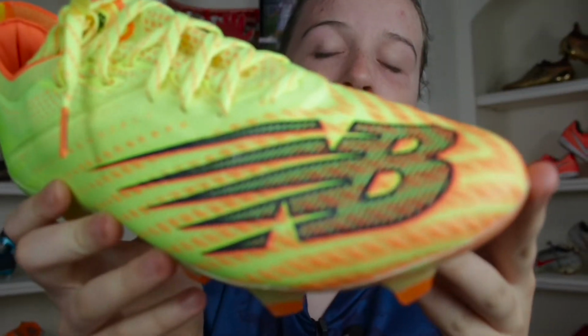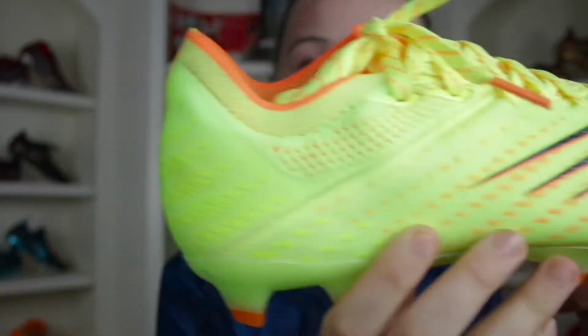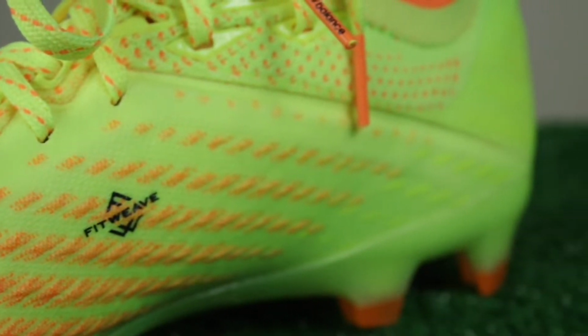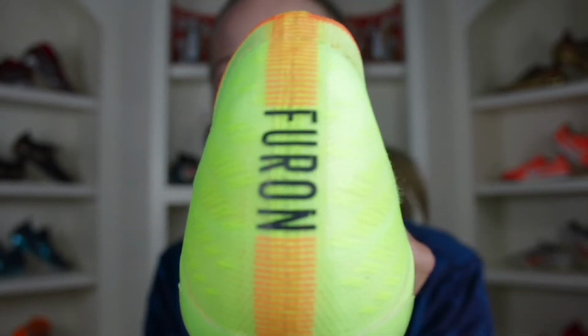beautiful. So for the symbols, we got the giant New Balance logo right there on the outside of the toe box. It kind of looks like it's running. It looks like a giant streak, which looks super sick. We've got the Fit Weave technology right there. We've got the New Balance branding on the built-in tongue, Furon on the back of the boot. Not too much branding on this boot. What they do have on here is pretty clean and super sick.